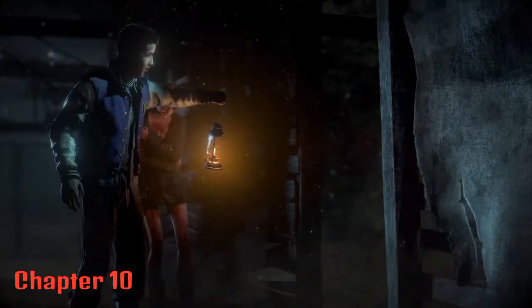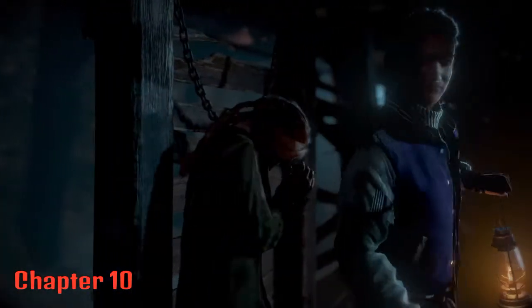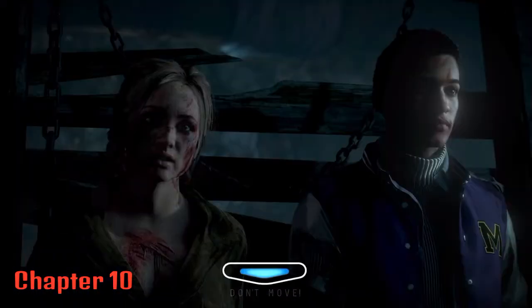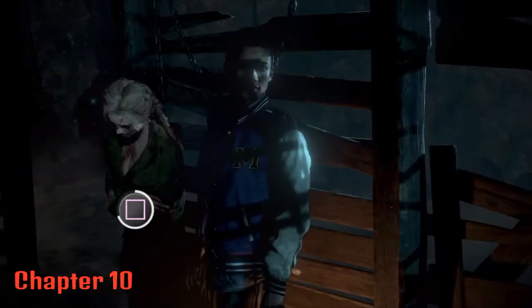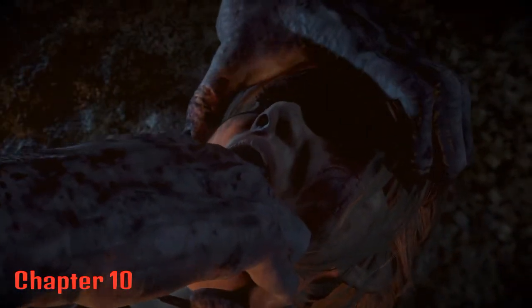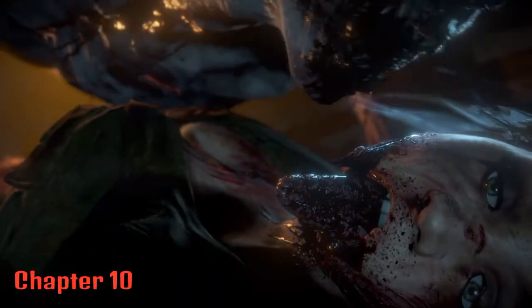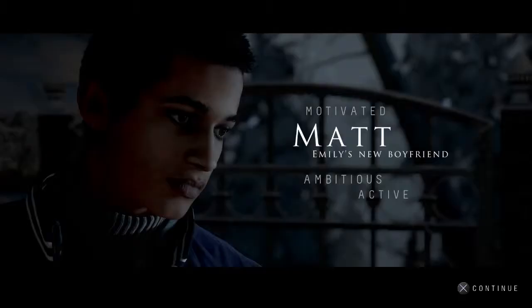And in chapter 10, when you're hiding from the Wendigo with Matt, if he's still alive at this point, either you fail the standstill moment, or you fail to catch Jess during the QuickTime event. Like I said, it's going to come right back, and you're actually going to witness her getting her jaw ripped off, which is kind of a what-the-fuck moment, but funny nonetheless.